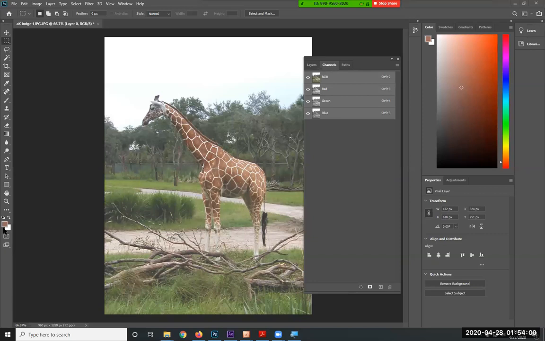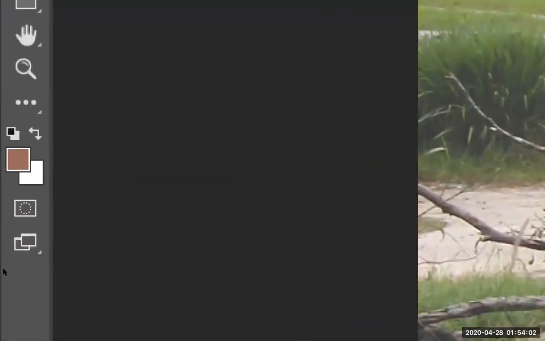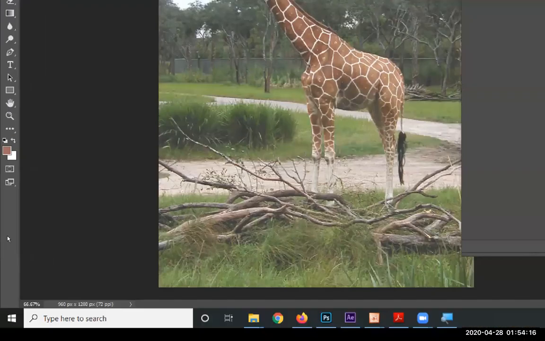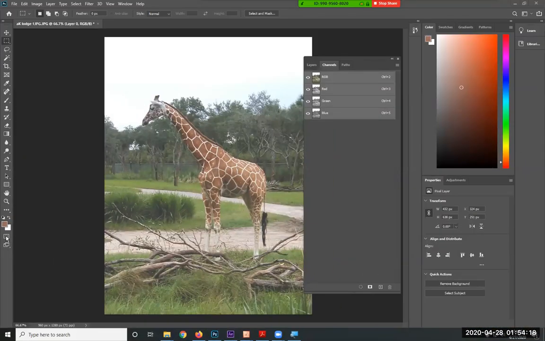The reason why I wanted that was I wanted to be able to zoom in over here. I know it's the far left-hand side, sorry about that. But you see this little symbol below the color picker? The little square with the little dot dot dot circle? Okay, that tool is referred to as the Quick Mask Mode button.